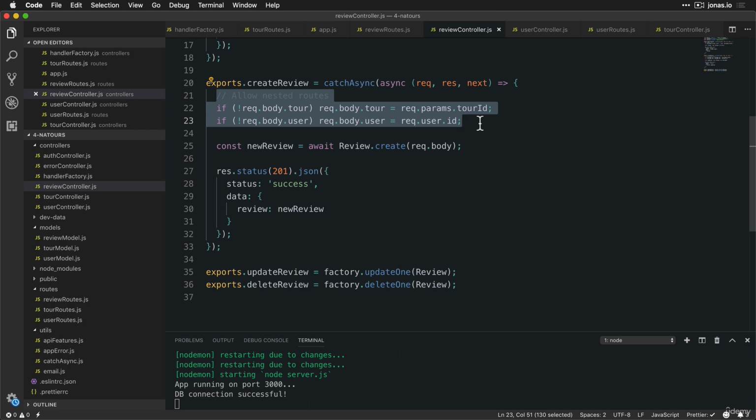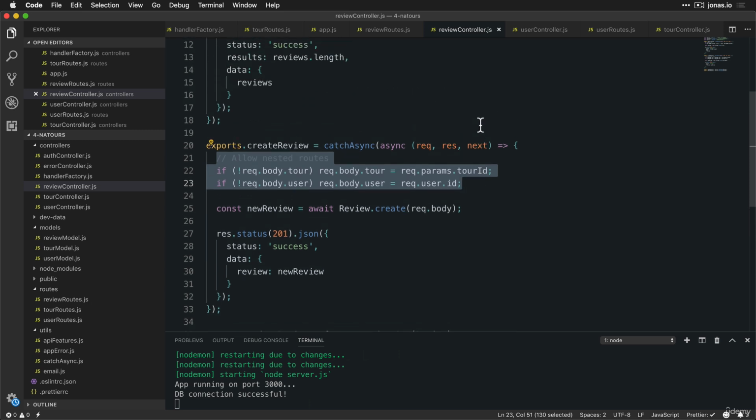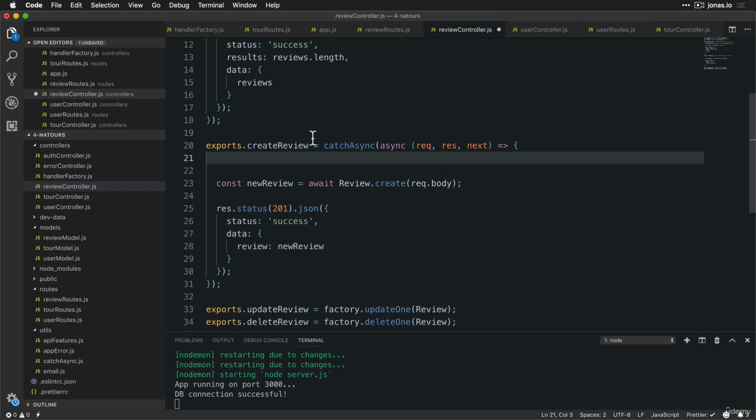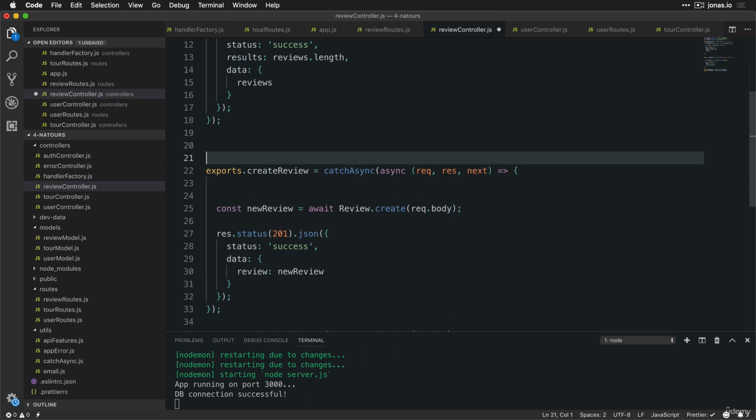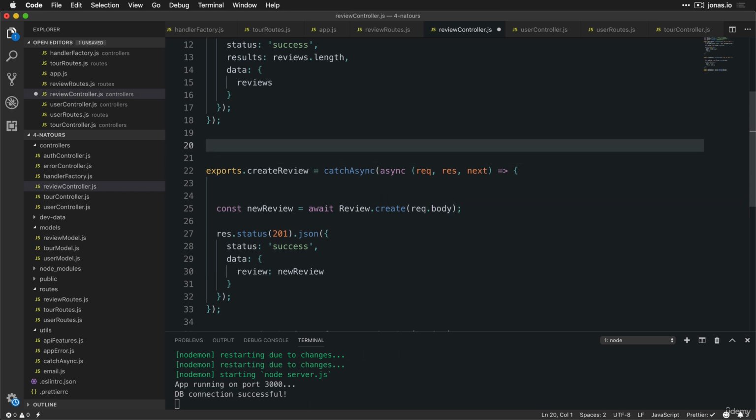Well, we can actually create a middleware that is going to run before the create review, okay? And so that actually also makes it a bit more decoupled. So basically this code here is then going to be in its own function and really decoupled from create review, because actually it doesn't have much to do with creating the review. It simply sets some data, right?